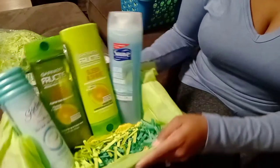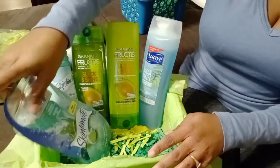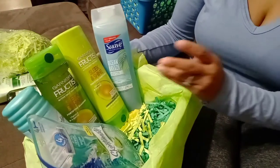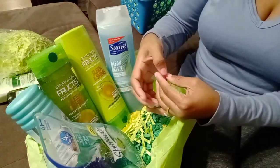All right. So let's see. See if I can do it this way. So what do we say? I'm going to put the razors right there. Which the razors is like green and blue. So that works perfectly with the basket, with the color scheme.